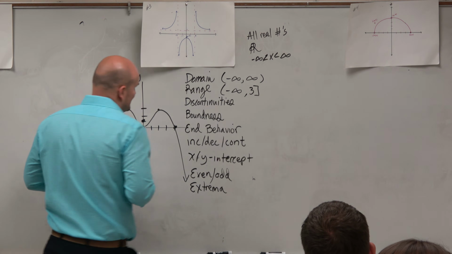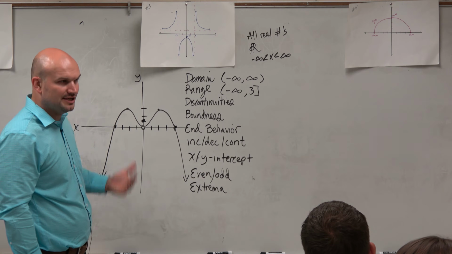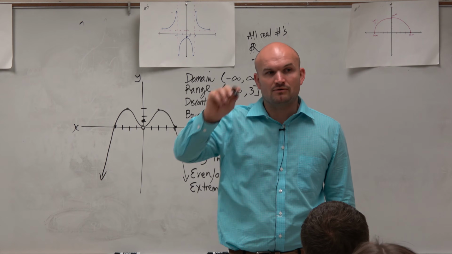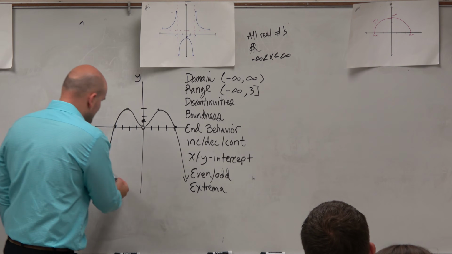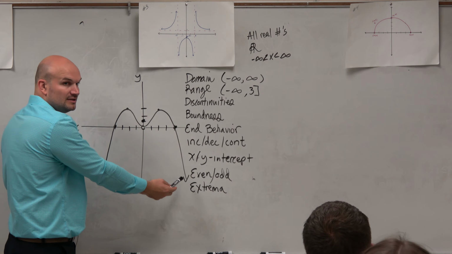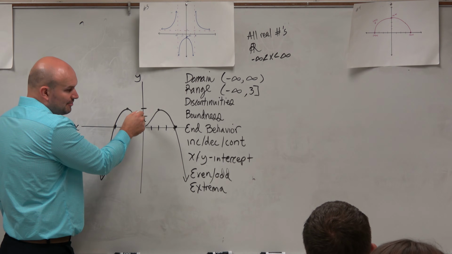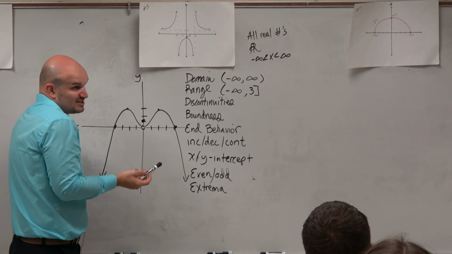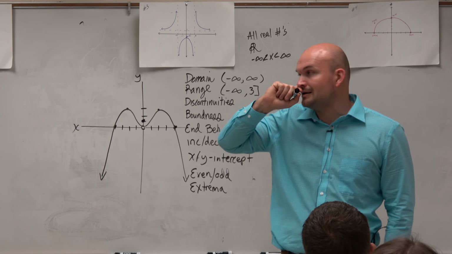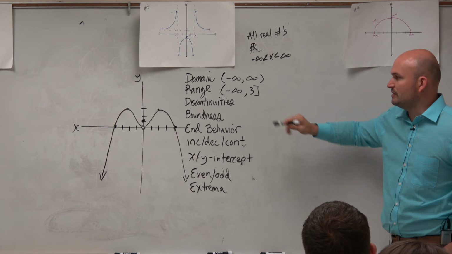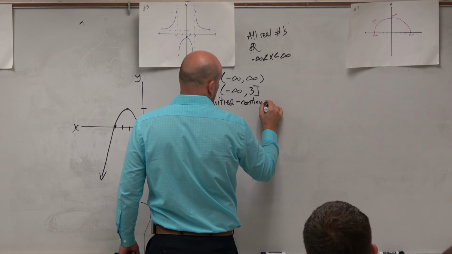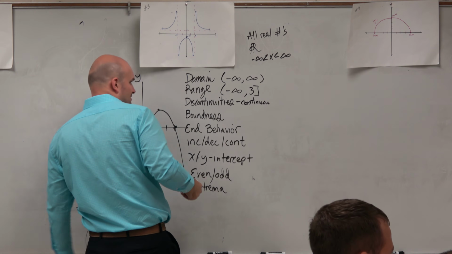The next one is discontinuities, where we want to determine, is the graph continuous? Basically, guys, if the graph is continuous, that means we can draw or trace the graph without lifting up our pen or pencil. As you try to do that, you notice that we come to a hole, that we have to skip over that hole to continue graphing. Correct? And then we have to actually fill in that point and come back. Yes? So it's non-continuous. It's only continuous if you can graph it without lifting up your pen or pencil. So we would say it is continuous. I'm sorry. We would say it's discontinuous.